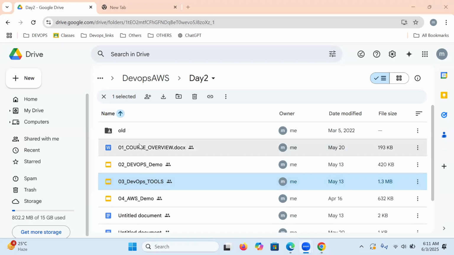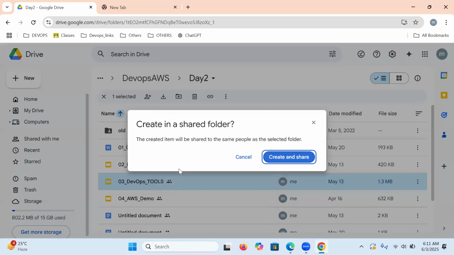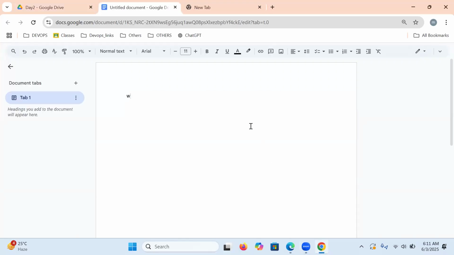Before we start the session, let us fix the agenda for today's session. In the last session, we understood very clearly what DevOps is.